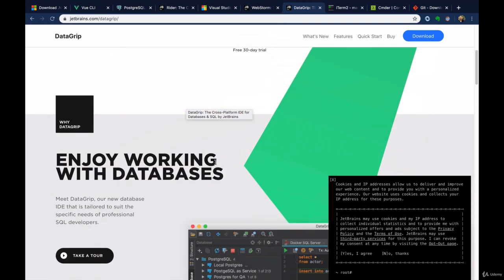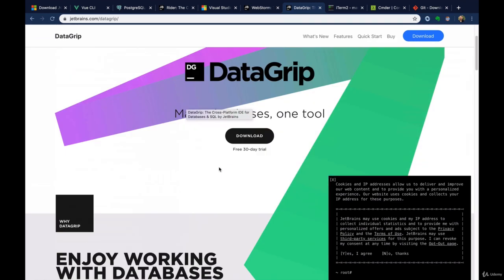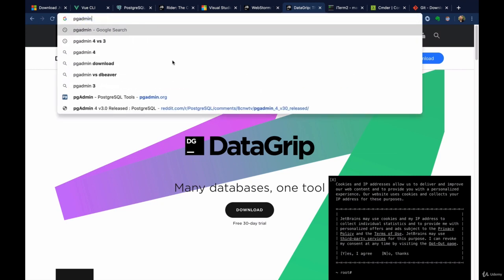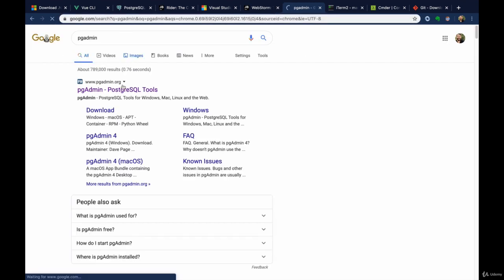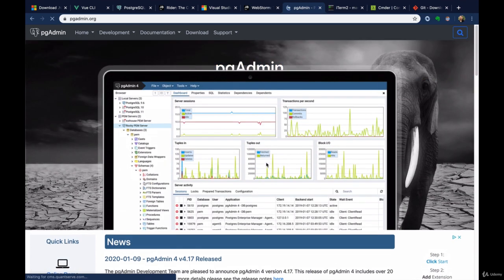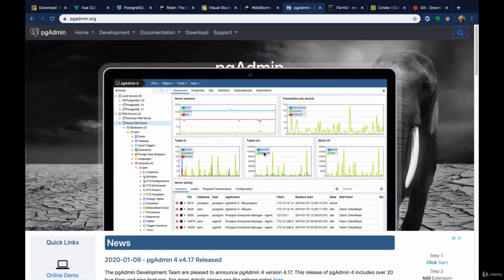Now, in terms of interacting with Postgres, I'm going to be using another JetBrains product called DataGrip to actually query the SQL database and do things like run select statements and create and update tables if we need to. But there is another great free alternative called pgAdmin, which I would also recommend as a GUI to interact with any Postgres database.